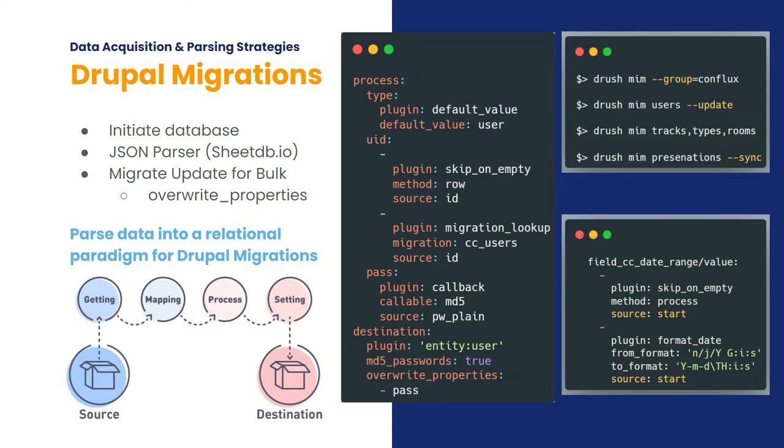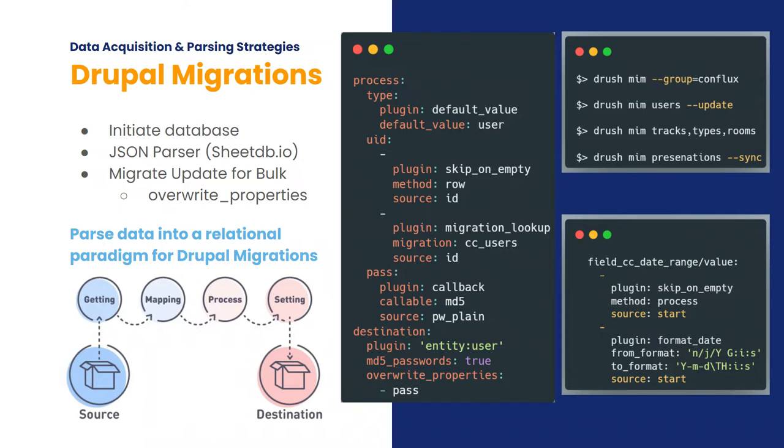And there's a couple of really great resources out there for migrations. There are many, many different techniques that you can take in migrations to move data around, so it's a super powerful tool. I've got just some examples on here where we're processing different types of data.